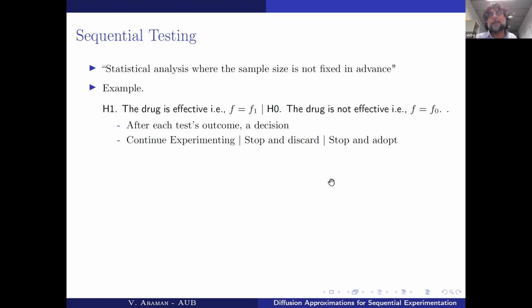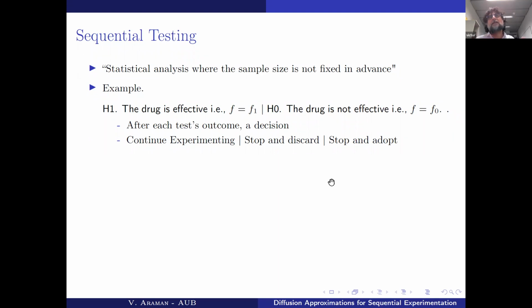So when we talk about sequential testing, the advantage of it is that you don't need to set your sample size ex ante when you're testing or experimenting. It's a dynamic way of deciding on the sample size, meaning that as you get more information, you realize whether this is enough, and so why continue. Or in fact, it's not enough, and in this case, you will keep on getting more data until you feel satisfied.